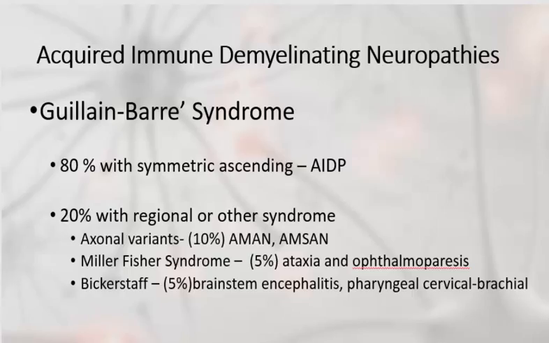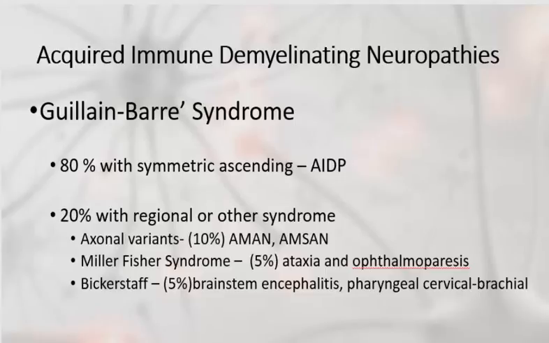The categorization schema that we're going to use in these talks splits up the demyelinating from axonal neuropathies and hereditary from those that are acquired. A prime example of an acquired immune demyelinating polyneuropathy is that of Guillain-Barré, which typically causes an ascending and symmetrical paralysis with relatively little sensory involvement. But that only represents 80% of AIDP. About 20% are abnormal or unusual.